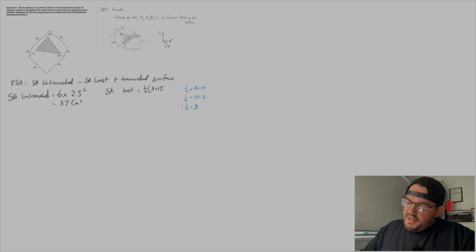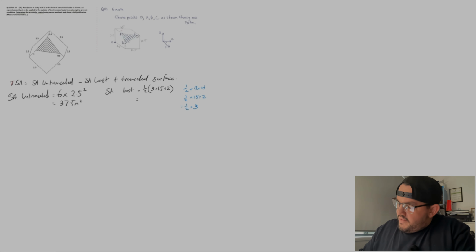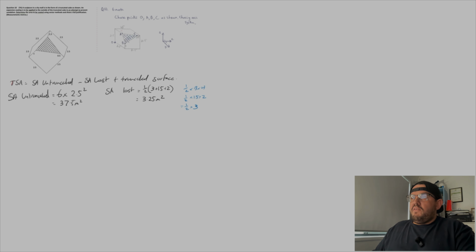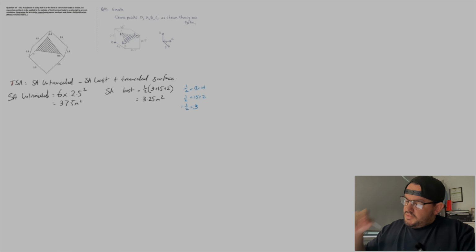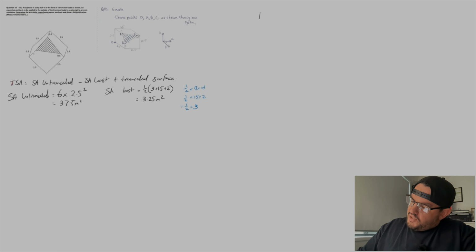And then the distance from here to there is going to be 1, and then this distance is going to be 2. So 1 times 2 is 2 plus 2. Bam. Done. Again, calculator, chuck all that in. It's going to be 3.25 square meters. Cool. All right, so we found that one. Now, we need to figure out this triangular truncation. We're going to do that using vectors, starting at our origin and having a go at that. So let me come over here and have a look. I might just do it over here, I reckon. So I've got my A.